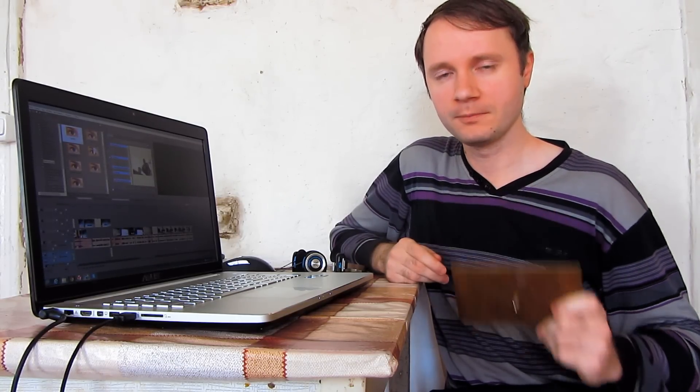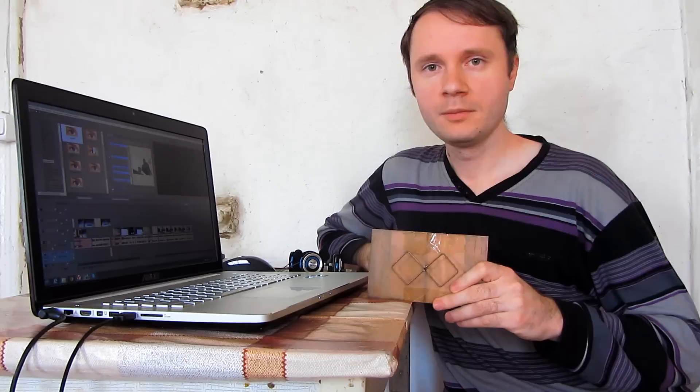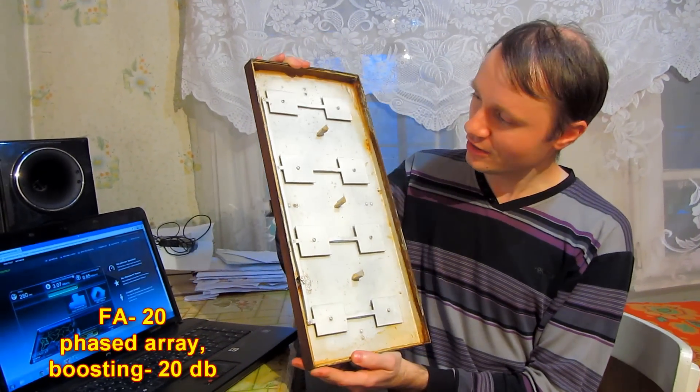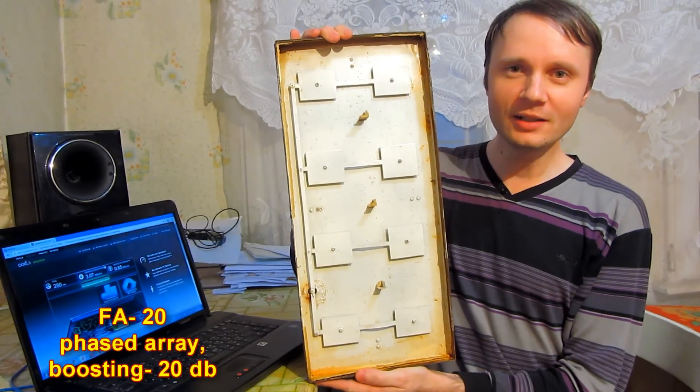In most cases there is no need to set the antenna on the roof. One of my friends in Stanitsa managed to connect to the internet at a distance of one kilometer — the antenna was just attached to the window. Now when I set off on a journey, I always take my double square shape Wi-Fi antenna. But sometimes access points are too far away or there are no access points in villages. In such cases, you can use this antenna, the F820. It's much more difficult to make, but it can connect to wireless access points at a distance of 5 to 8 kilometers.